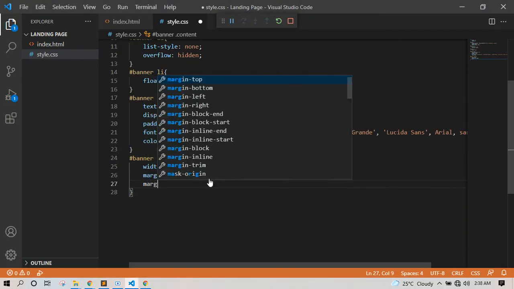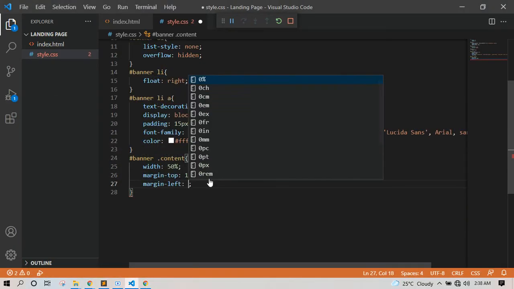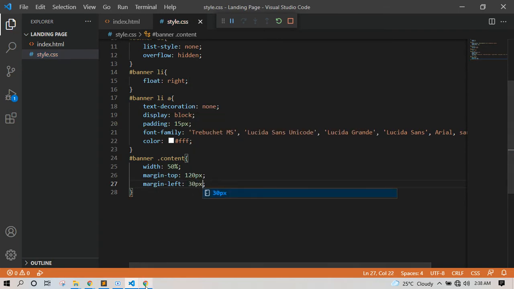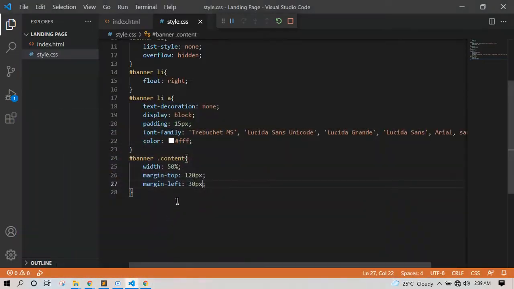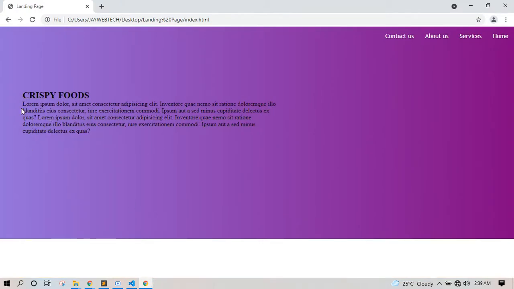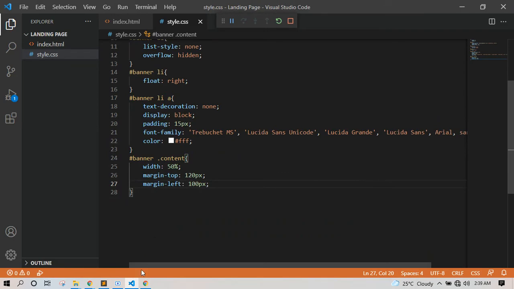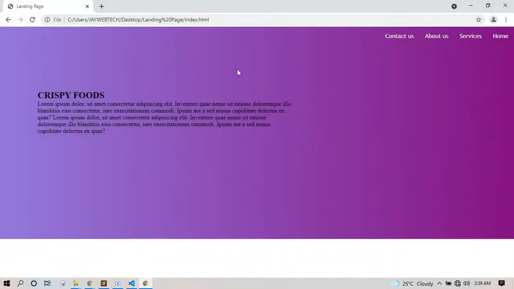So let's give it a margin left of 30 pixels. So this margin left is going to push it from the left hand side, you can see. Let's make this 60. Okay, I think 100 will serve much better, depending on how you want it to appear, right?